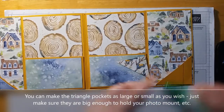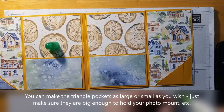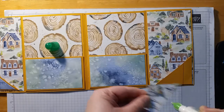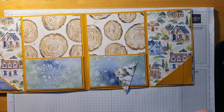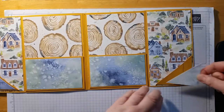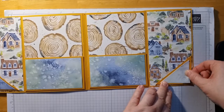And a lot of times I just have to do things by eye. If you like, you can measure them. I'm not the greatest at measuring. I just seem to get the numbers mixed up. So most of the time I try to do it by eye when I can. Okay, so the long edge at the bottom there, and I'm trying to get it more or less in the middle.